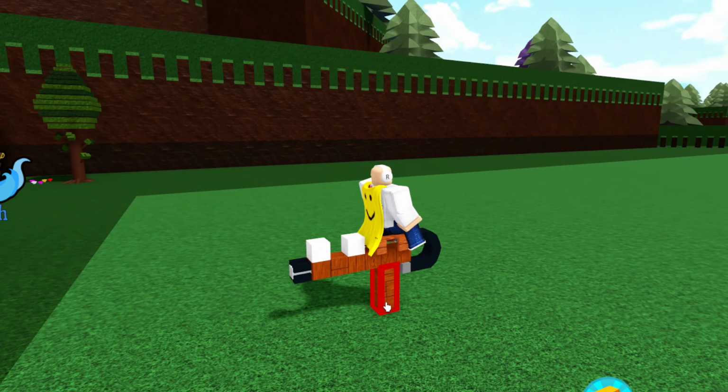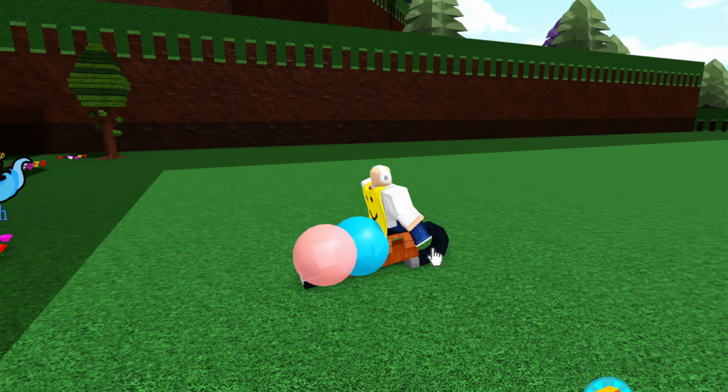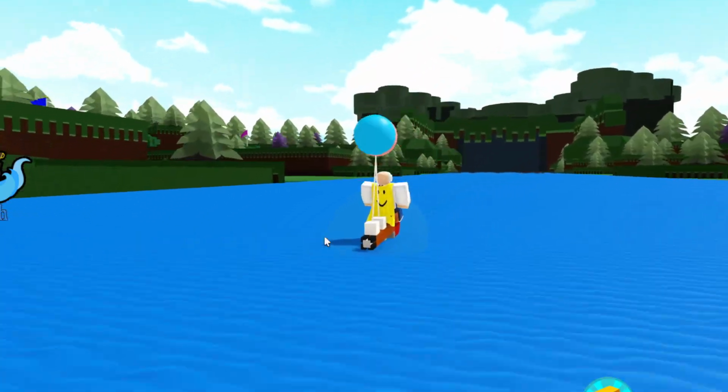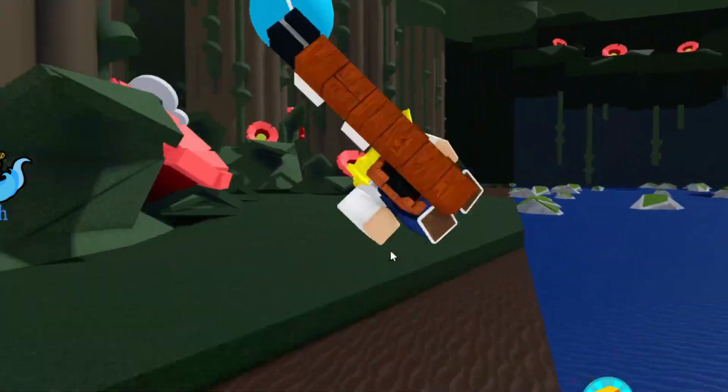So I can just go like this, and then I can delete this. Hopefully this will work. I'm actually very curious to see here. So we're going to go like this, and it should work. Is it not gonna go up? Balloons work! Oh gosh, I should have used a pilot seat for this one. Yeah, this will actually work if you use a pilot seat. Don't do what I did.